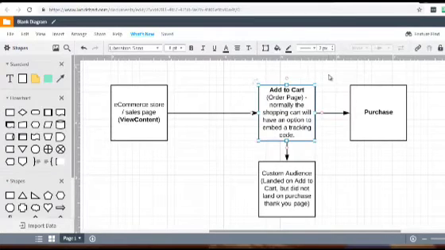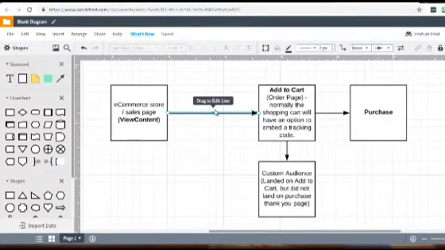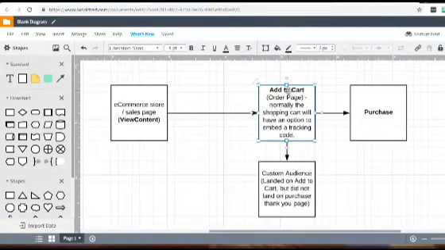Now, if they don't allow that, then there is kind of a workaround, but I'm going to talk briefly about this. I'm not going to go into it too much because I don't want to make it too complex. But if there is no option to put an add to cart right here on the order page, then you can use a tracking program.